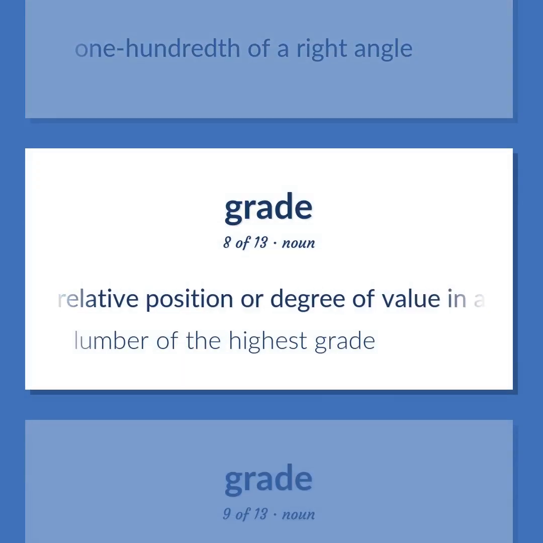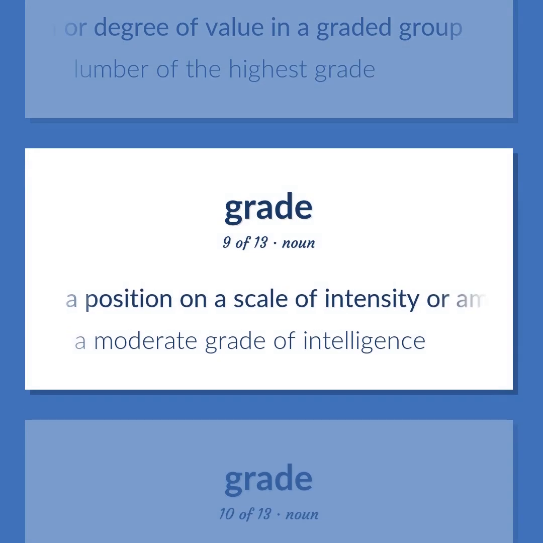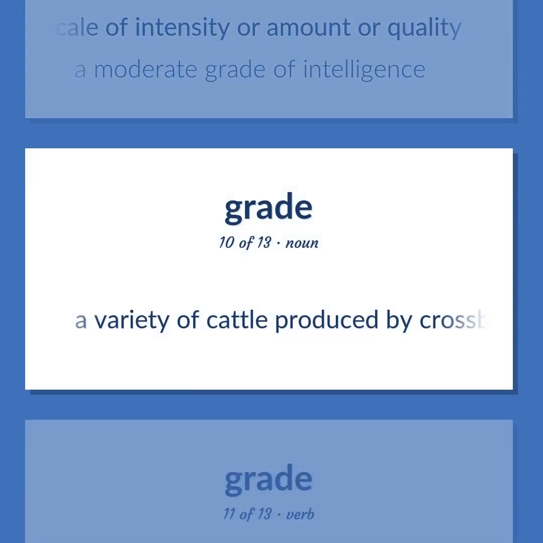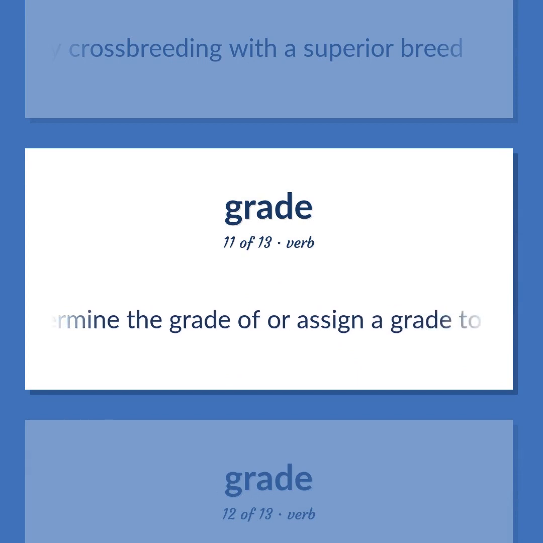A relative position or degree of value in a graded group. Lumber of the highest grade. A position on a scale of intensity or amount or quality. A moderate grade of intelligence. A variety of cattle produced by crossbreeding with a superior breed. Determine the grade of or assign a grade to.